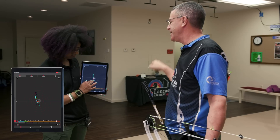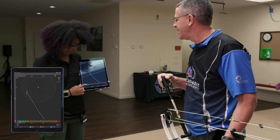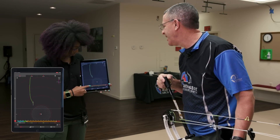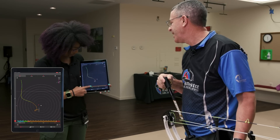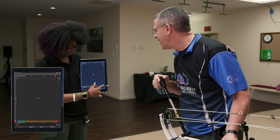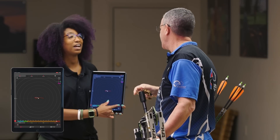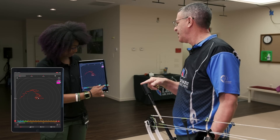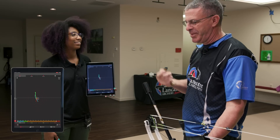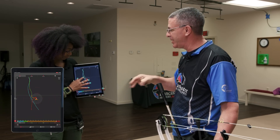Show me every phase of what I did. You can play this back in real time — here is the pre-shot movement, the draw phase begins right about here, then hold, anchor, and hold here, and then the release is over here. When you release, you're at the white X — where the bow is flexed or deviating — and when the arrow leaves is the red X. You're within half a degree, so you're doing great. The red trace here is your follow-through. That is your full shot.